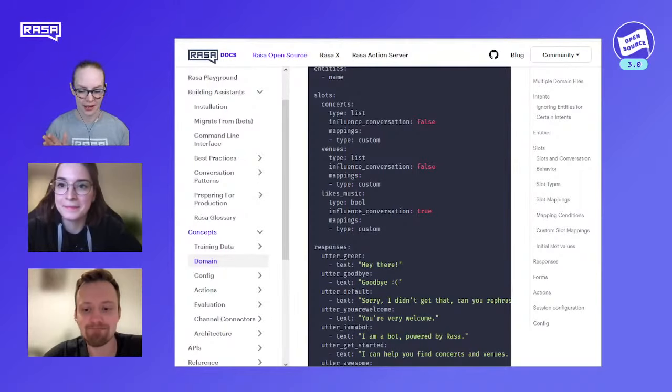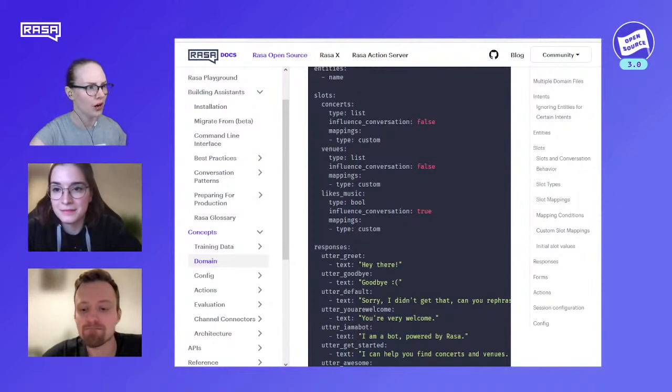So that's the big change with slots. But Alexander, you worked on OR slots as well, right? Yes. So we also made it possible to use OR with slot mappings, but I would say it's a little bit of a different feature. It's not really related to the global slot mappings.